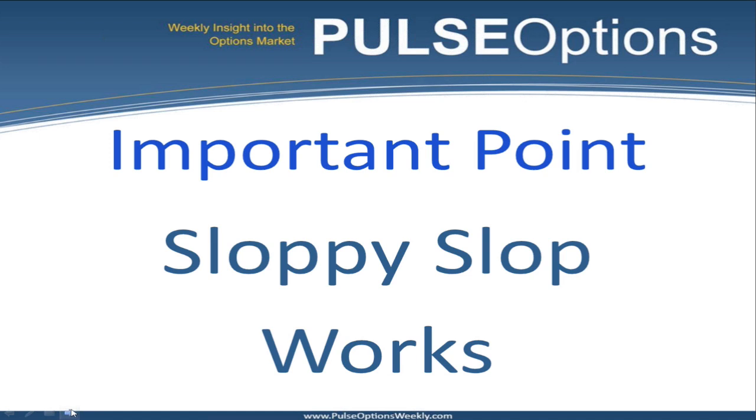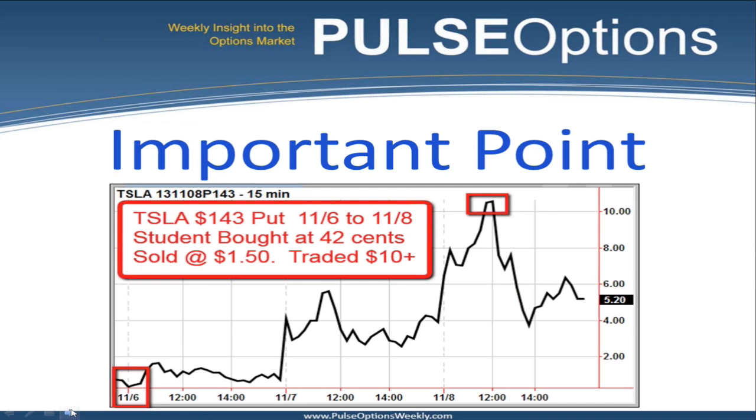Again, I'll use the Green Mountain Coffee Roasters of today. You got moves of 500%. Is it okay if you just captured 2/3 of that move? I think so. I bring this up because the 143 put that the guy bought for 42 cents and sold a couple minutes later for $1.50, before they expired, before they ended, they made it up to $10. He bought them for 42 cents. If he could have maxed out with no slop, he could have sold for $10. That's quick mathematics. That's 20 some odd times his money.